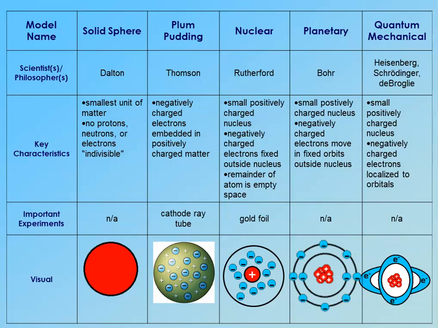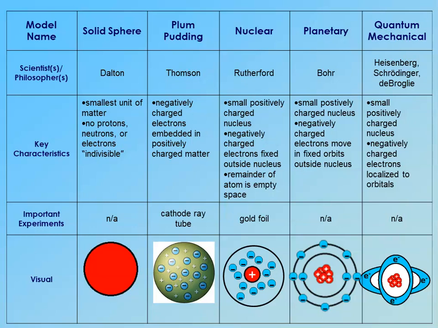So the last topic we're going to talk about, sorry this video is so long, is just a little bit about the history of the atom. We're not going to spend a whole lot of time on this, but I just think it's kind of neat to see how science can be applied to what you're learning right now. We hear all of the terms about hypothesis and theory. Well, the atom model is an excellent case study of that. There are 5 different models of the atom, going from solid sphere back with Dalton, all the way up to quantum mechanical, or you may have heard it called the electron cloud, with Heisenberg, Schrodinger, and de Broglie.